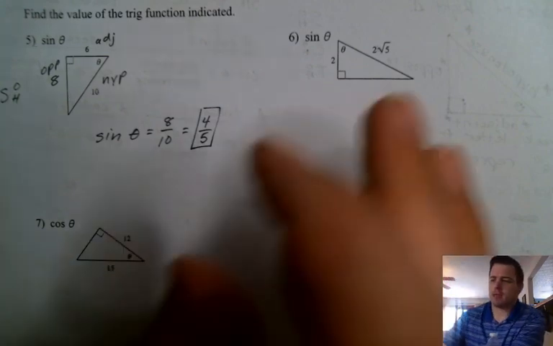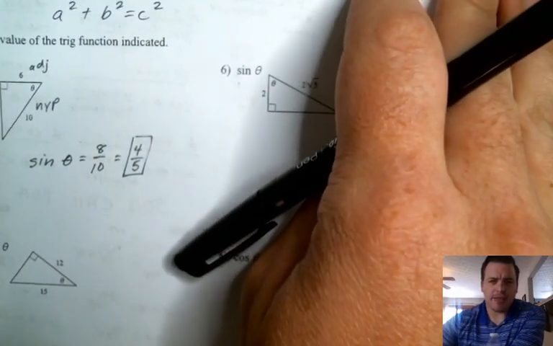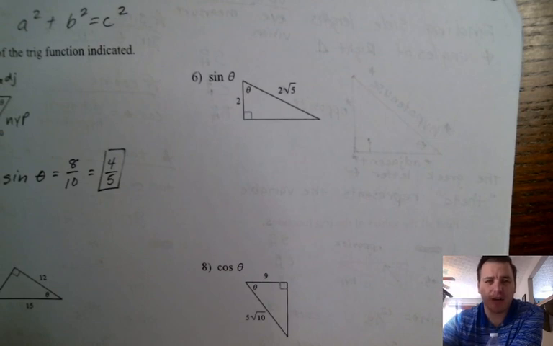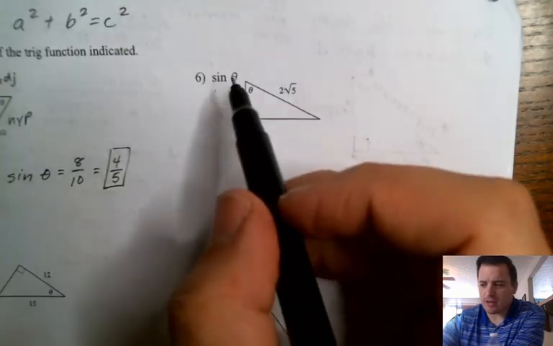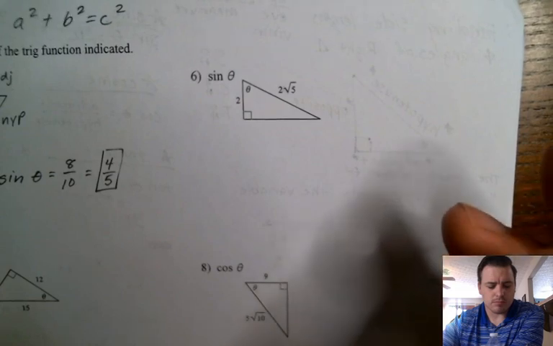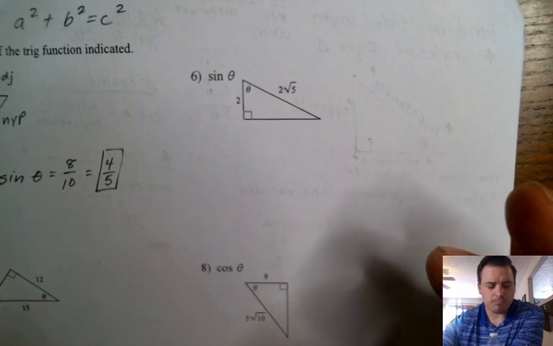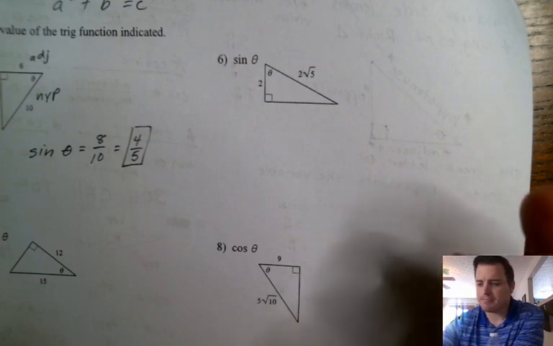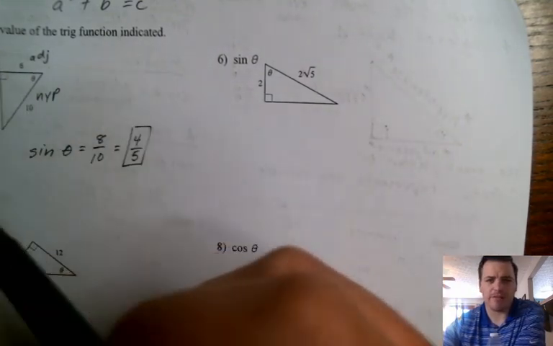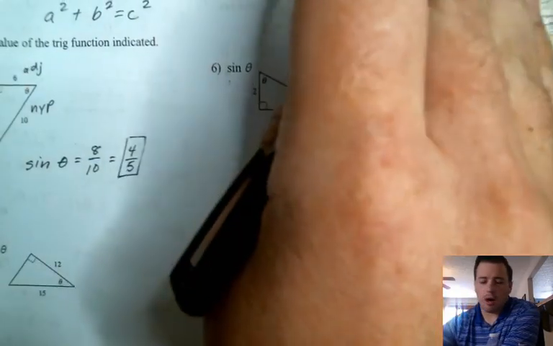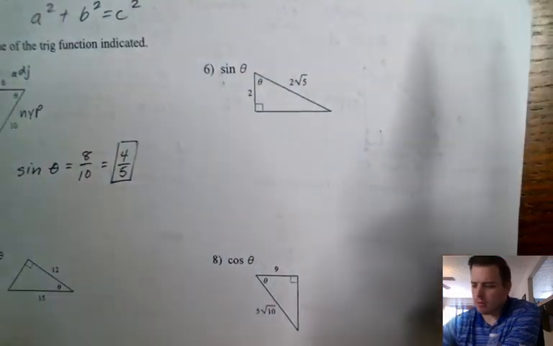Okay, look at number 6, sine theta. Now, guys, before I even go and try to find another angle, I'm going to ask myself, did it give me enough information to answer the question? So sine theta, do we use the sine button on the calc for this? No, you don't. You don't need your calculator for any of this. We'll get to the calculator here in a minute once we get to the back.